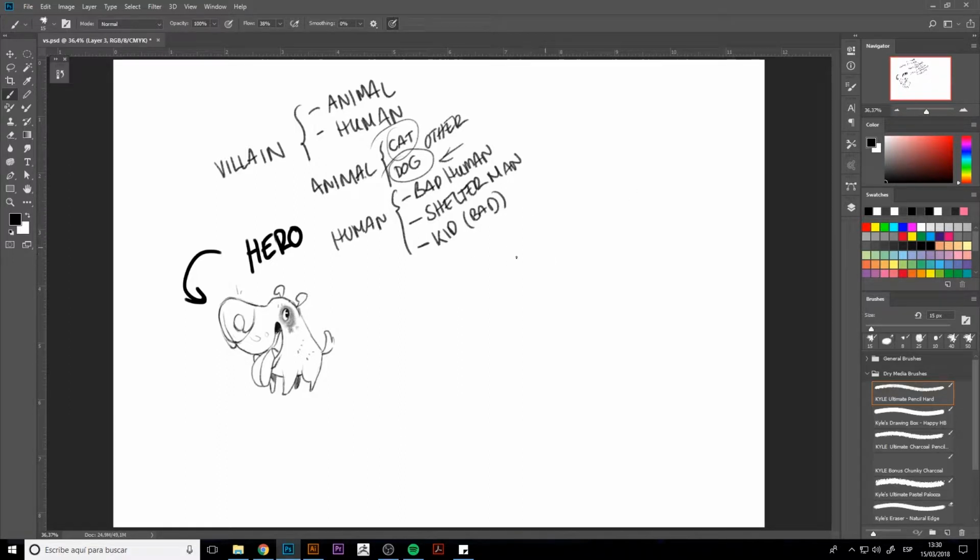I'm going to make the villain of this little main guy we have here, that's a dog. It's going to be like an evil dog. To do this, we are going to choose a dog breed that's going to be related to the characteristics that we've seen along the course. I've chosen a kind of character basing myself on the image of an English bulldog. As you can see, he's got his bottom overbite there, those big teeth, and the wrinkles that these dogs have on the face that can be kind of interpreted as a sort of anger expression.